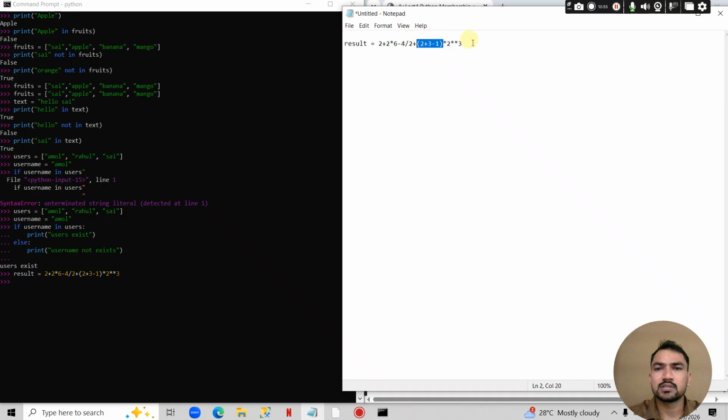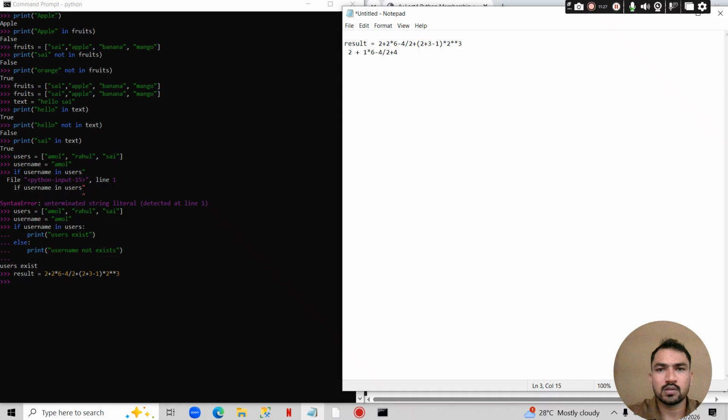First the brackets operation should be performed. So first it will take 2 plus 3, 5, 5 minus 1, 4. Then the next one: 4 plus 2 star 6 minus 4 more or less 2 plus, this will be 4.